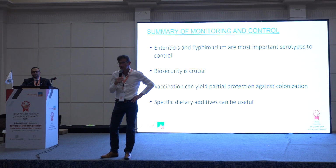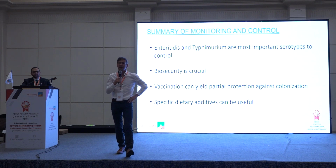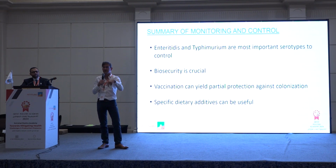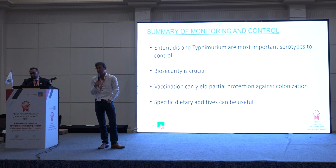Can you consider this way a promising way in the future? I think it can be, yes, if you start using either cocktails or you isolate a strain, the process should be very rapid, of course. Otherwise, the difficulty is that you almost have to know what type of salmonella, serotypes, phage types are present before you can apply. But I think it's promising. If you find phages that have a much broader host specificity, it would be worthwhile testing it, definitely. I don't have experience with it myself, but I saw some data from companies that actually show quite good results.